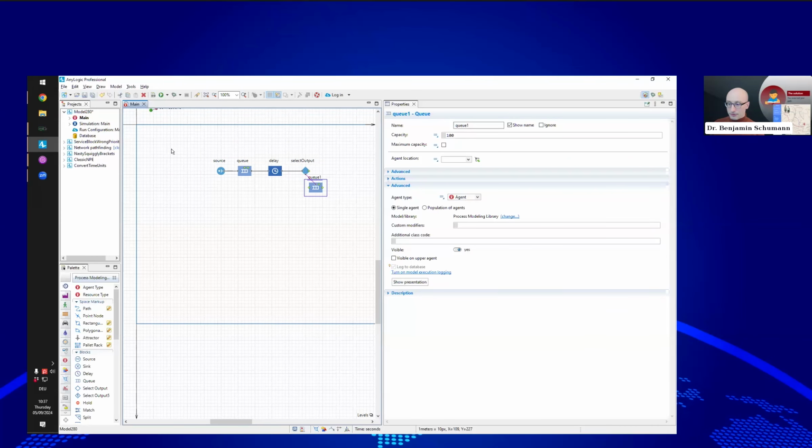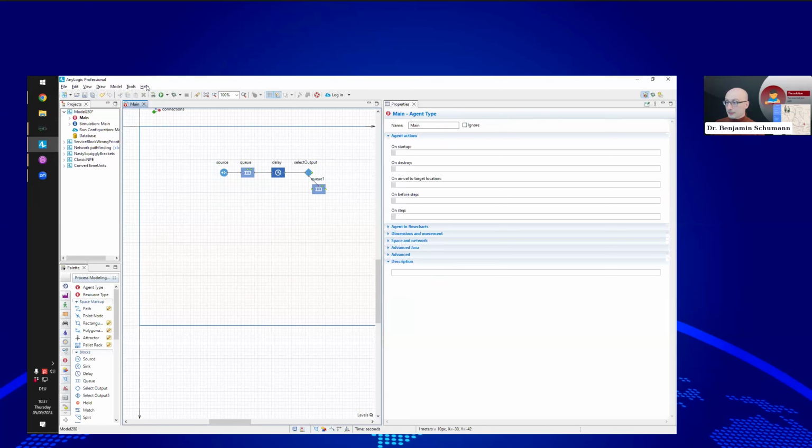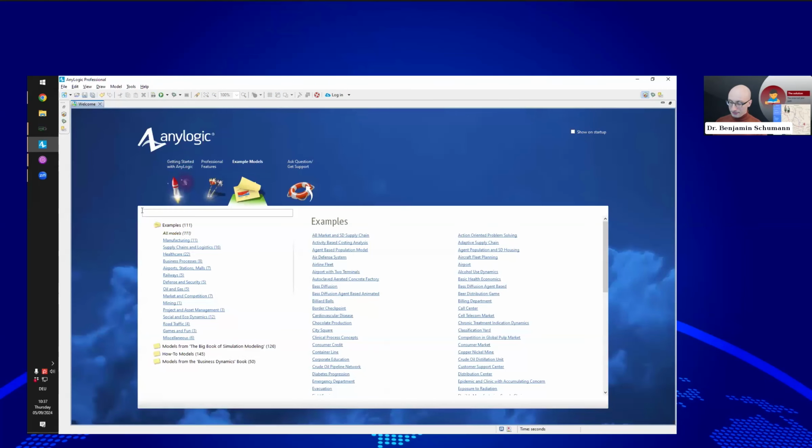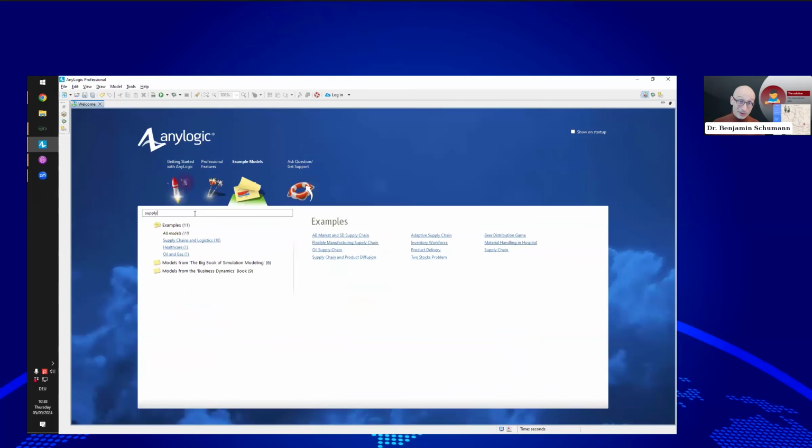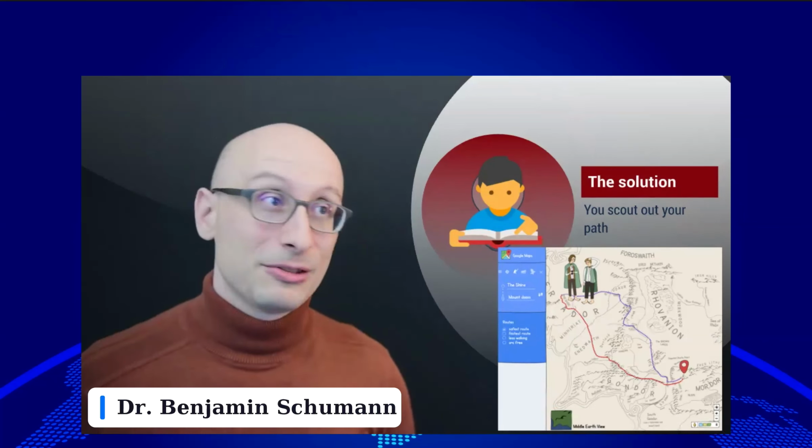So in AnyLogic, before you even start building a complex model like that, you have so-called example models, help example models. Just click on that if you've never seen it before. There are almost 500 example models. And what I suggest you do is that you go check them all out, to be honest. In a recent training course I gave, I said to the people as a homework, why don't you just open one model per day? So in 1.5 years, you'll have seen every model. It's such a good exercise.